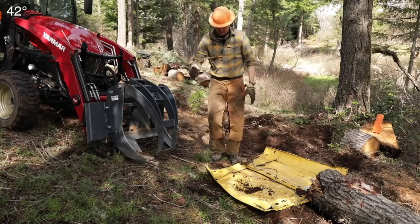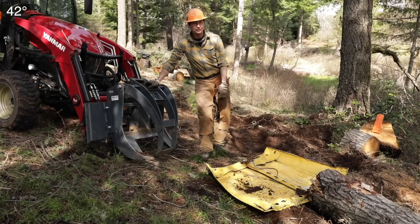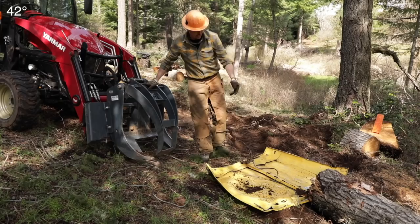So back in the day before we had equipment, the family used this for moving all sorts of things, from boulders to rocks, and I skidded a lot of logs on it. It's a Jeep TJ hood. Any car hood will do, but it works pretty good to skid it.